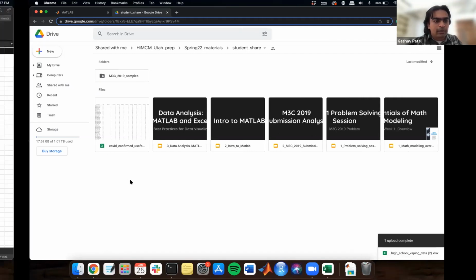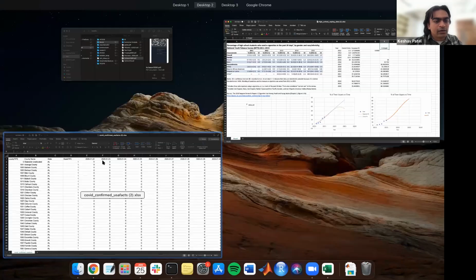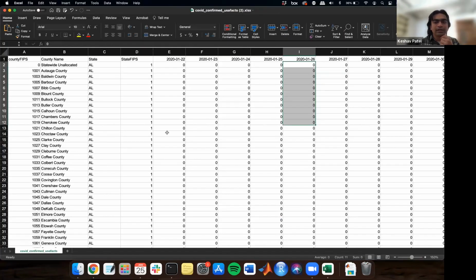Okay. And I'm going to just move over here to Excel so that you can at least see what we're dealing with. So it starts off with just information on county level data. So you can see that each county is given its own unique code, the name of the county, the state in which the county is, and each state is also given its own unique code.